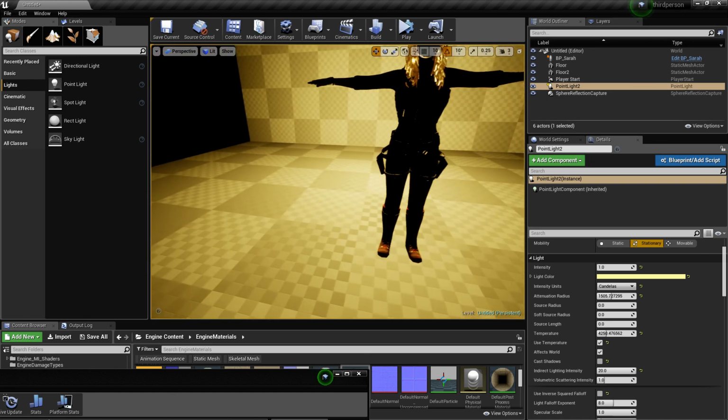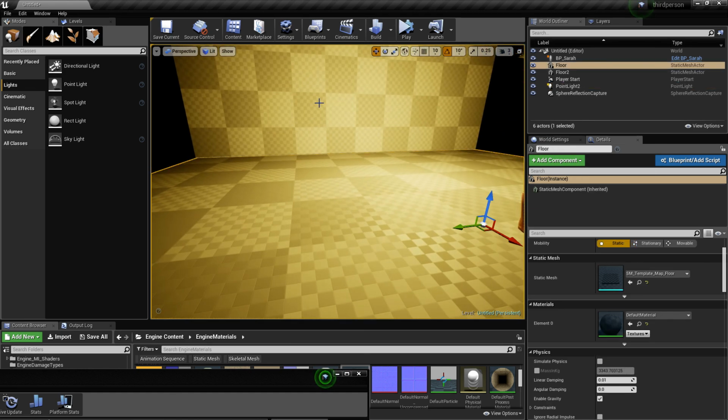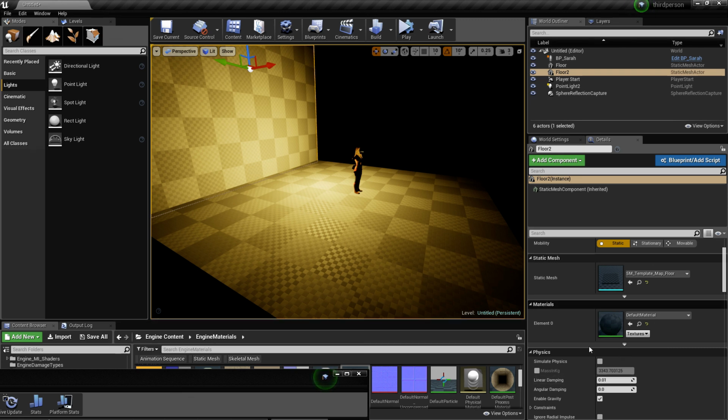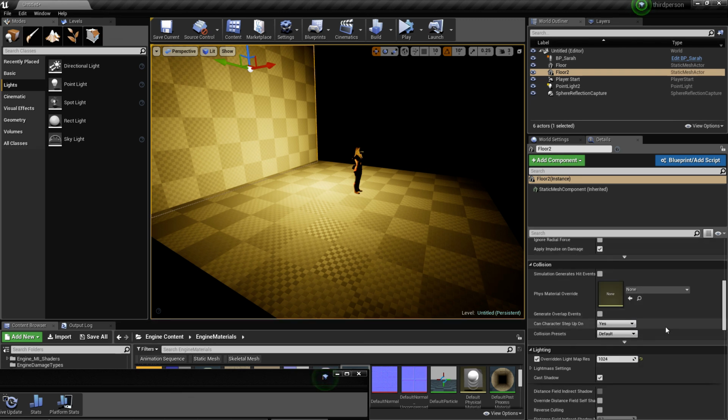And of course, adding on the bonus of a workflow for lightmap resolutions. We're getting close to being finished. We don't like that. We want to test at 128. We then do a lighting build and look at it and say, yeah, that's good enough. We'll leave it at 128.